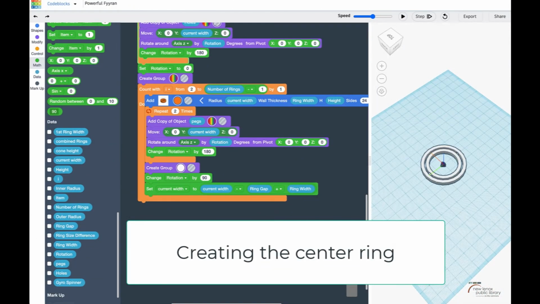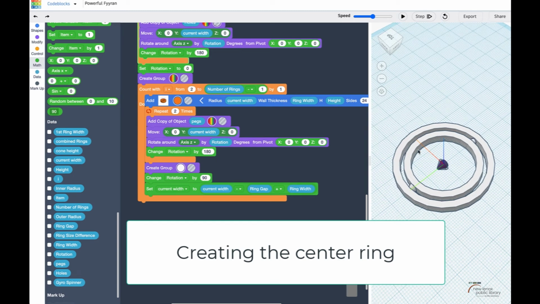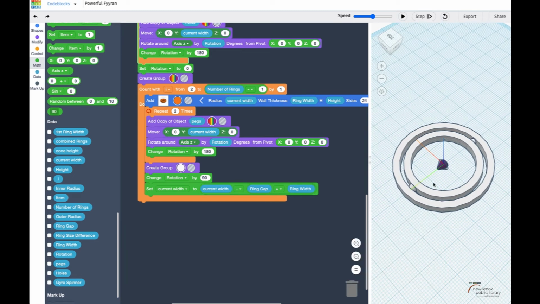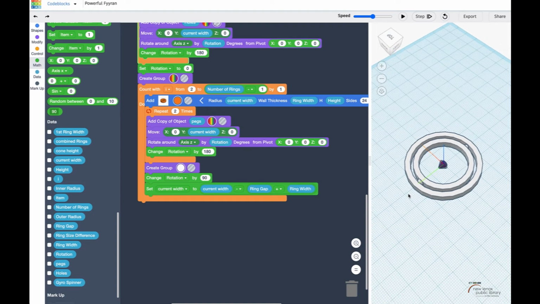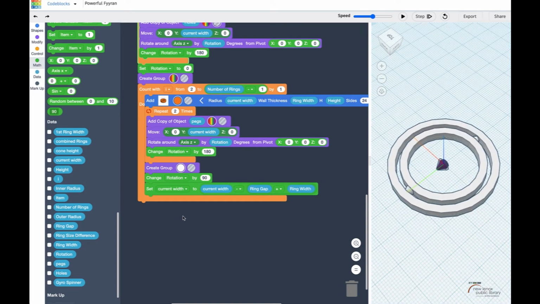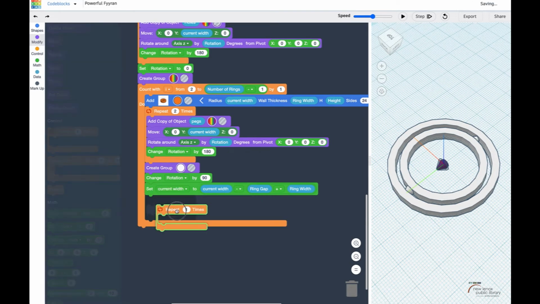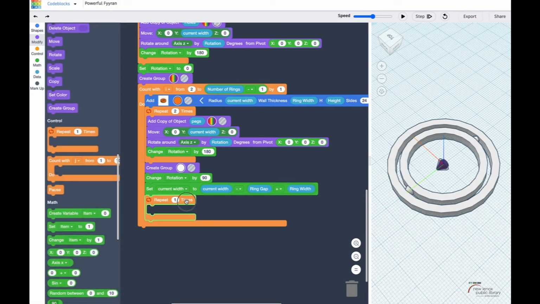Now we're going to move to part 2 of this. So what we have to do now, we have to create the holes to go into the middle ring so we can nest in the inner ring, right? So we're making 3 rings, and now we're going to work on making the holes for this ring. So now we're going to add a repeat block. We're going to repeat this twice because we need 2 holes.